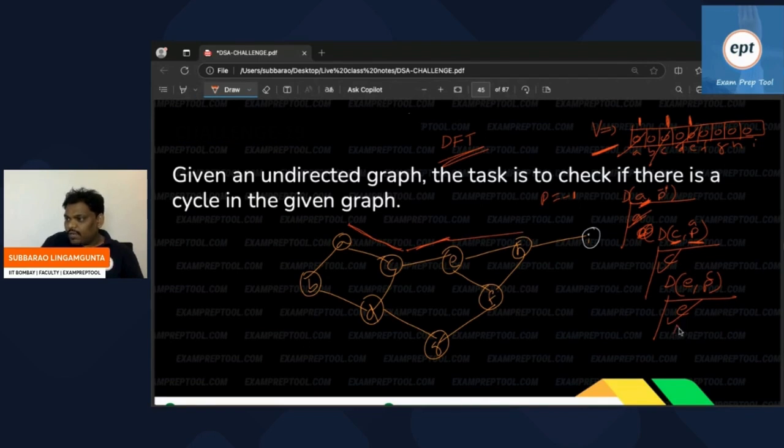So DFS I will apply on H. And previous one, if you observe, E. Same story going on. What is the answer? H will be visited. Within a few minutes you will get the clarity. H will be visited. Next what is the answer?